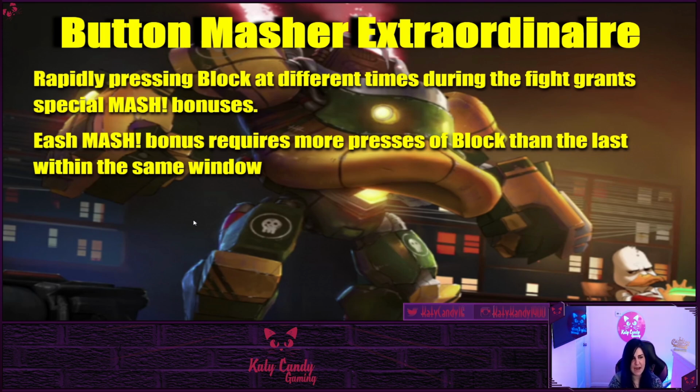Now, each mash bonus requires more presses of block than the last within the same window. So obviously, when you're doing this, you're going to have to pay attention to the screen and to a timer and choose what you want to do. It almost seems a little along the lines of Carnage after you launch your special 1, whether you want the precision, the fury, the block proficiency, the cruelty, etc. So it seems maybe a little along those lines, but maybe a little more convoluted. I don't know.